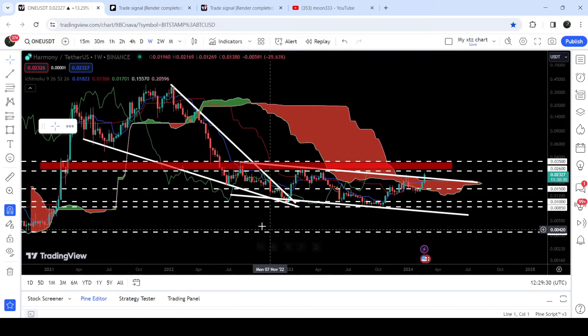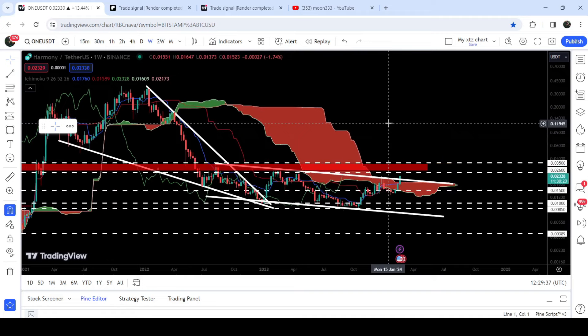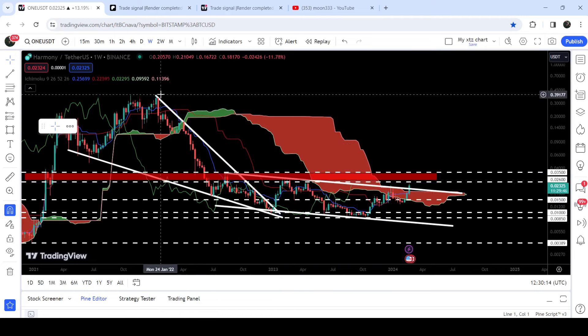Right now the price is again about to hit this resistance, but at the same time it is breaking out a quite big long-term down channel and this very big Ichimoku bearish cloud as well. In the next few hours when this weekly candlestick closes, this breakout will be more confirmed. I'm expecting that after that it can easily break out this long-term resistance zone from 2.6 to 3.5 cents. After breaking out the Ichimoku bearish cloud, the cloud can flip into a long-term support for the price. The target for this breakout from the down channel is approximately 3.5 cents, and the final target for the breakout from the previous falling wedge pattern is approximately 40 cents.